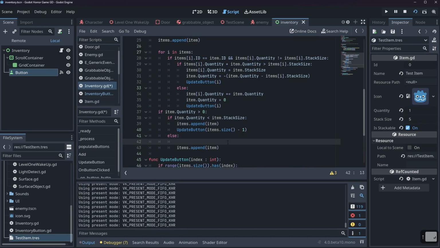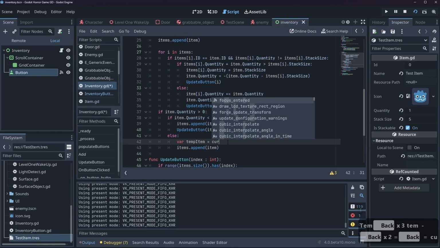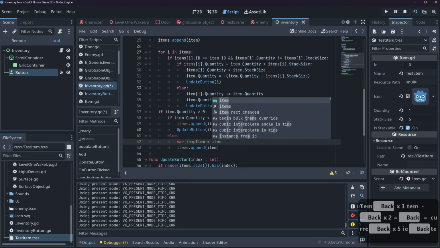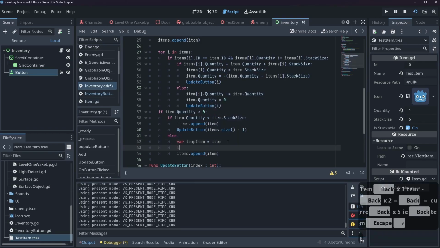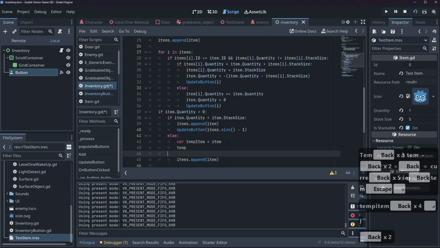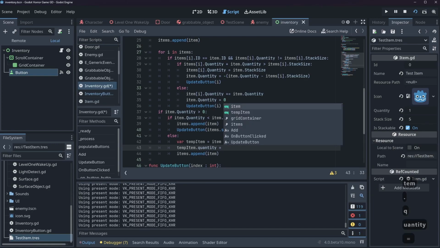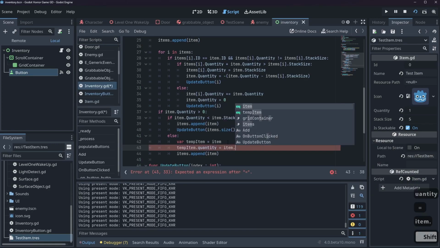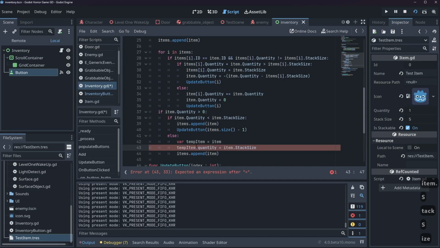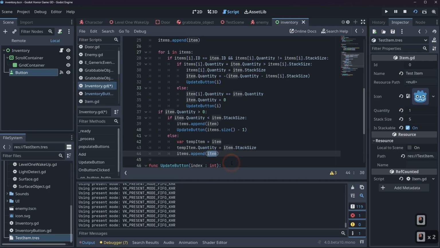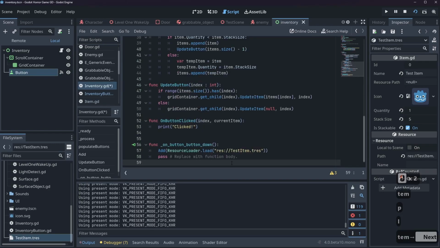We can come up here and just say var temp item is equal to our current item, like so. And then we could just put our temp item dot quantity equal to our item dot stack size. Need to put capital Q for quantity. And then we can just append that temp item like that.